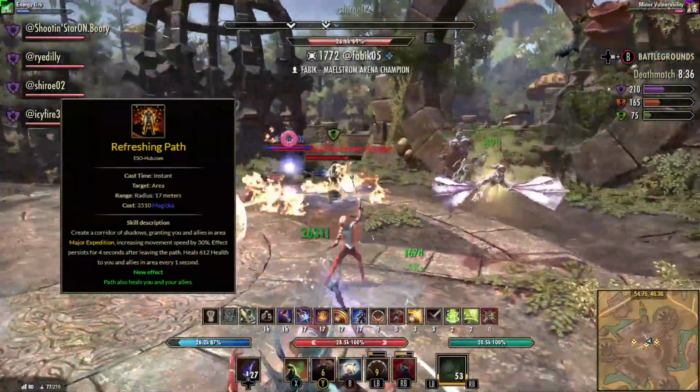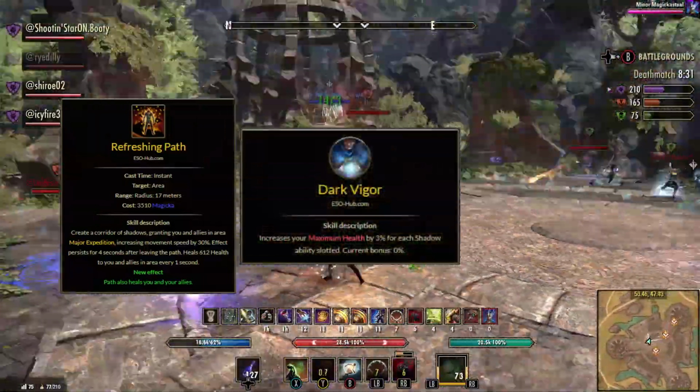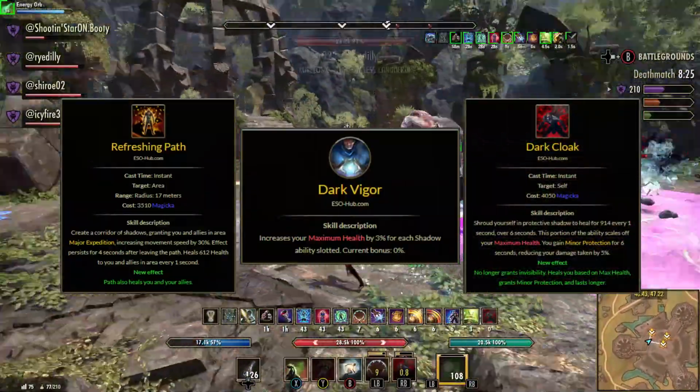The other reason why I keep Refreshing Path on the back bar is so I can benefit from the Dark Vigor passive, granting me 3% max health on both bars, since we have Refreshing Path on the back and Dark Cloak on the front.